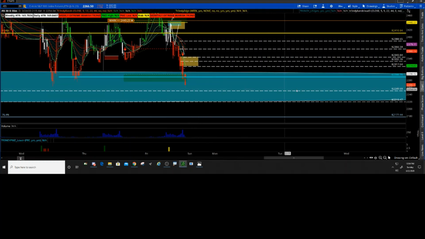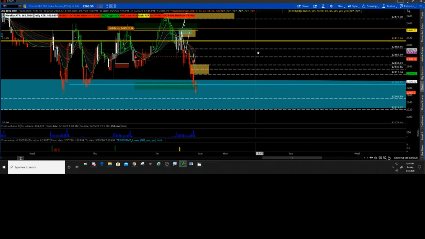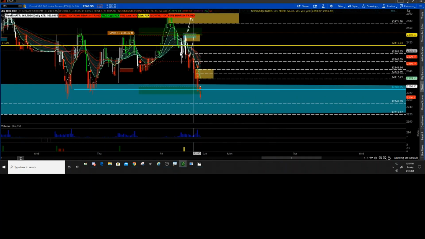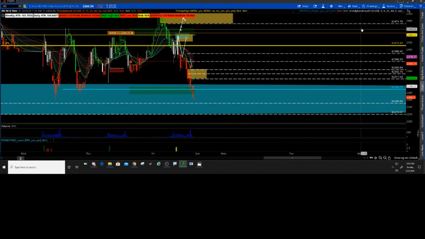And then moving down into targets and up to targets, I'd be looking for quick volatility into these and then straight back down. Again, we need to build base above the 618 before I start to get excited about any kind of bounce. Now that's 2410, so that's a really nice recovery if we can get up there. And you can see that, nice V recovery right into here. And again, supply here could move freely all the way into 2471. Big move. But if you notice, this is pretty much right in line with everything else. Just kind of building a flag here on a bigger time frame. Bear flag.